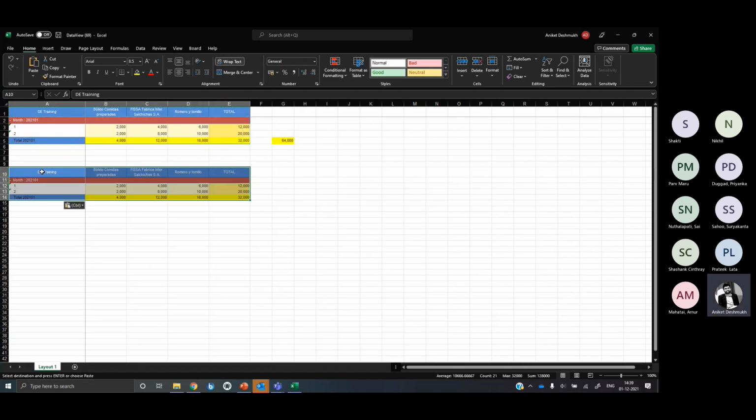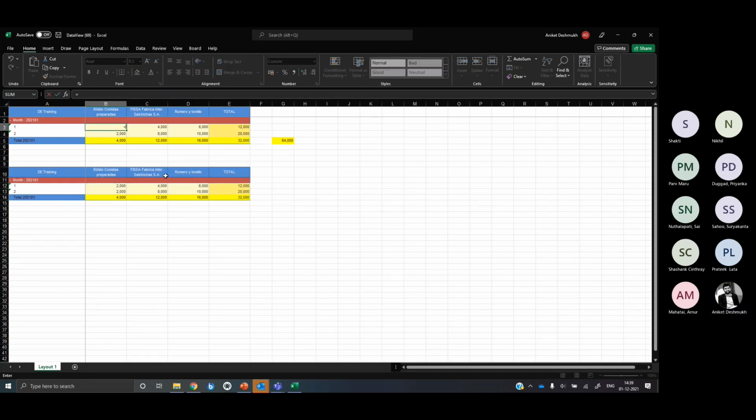Let's create the output mechanism over here. First, calculate the existing ratio. The existing ratio is equal to this divided by this number, and calculate the percentage. Copy this and paste it over here.